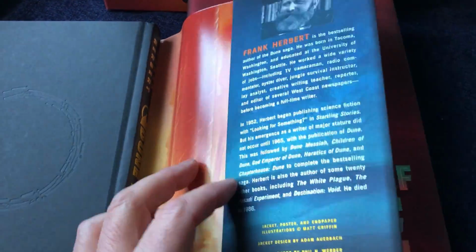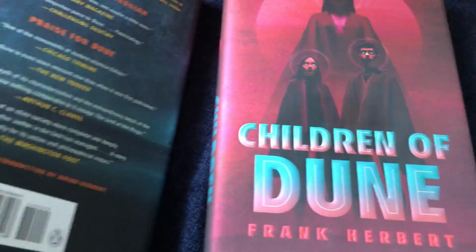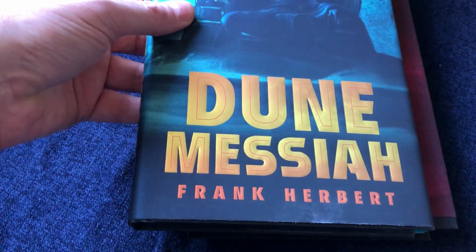Let's flip that off again. And we've got a different embossing there. I guess I should have done this on a table, but this is an off-the-cuff thing, and we do things off the cuff very often here. And yeah, quite nice, I guess. And that means I've now got 2 copies of Dune Messiah in hardcover. Who'd have thunk it?